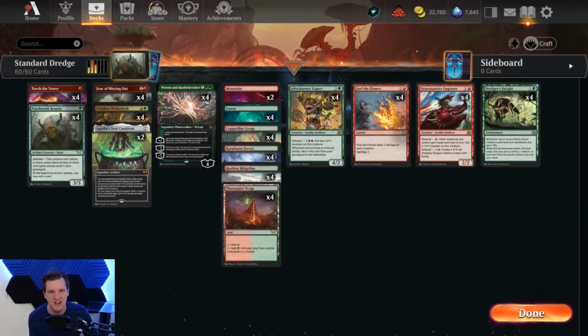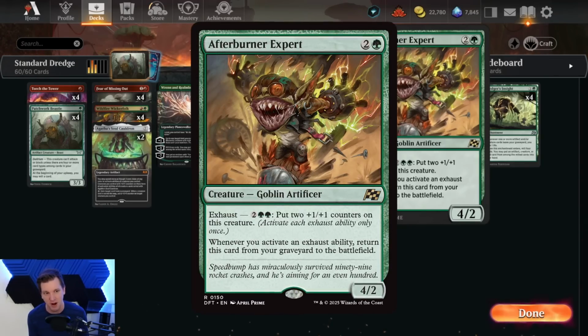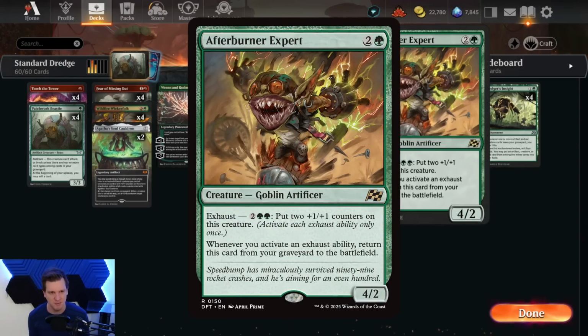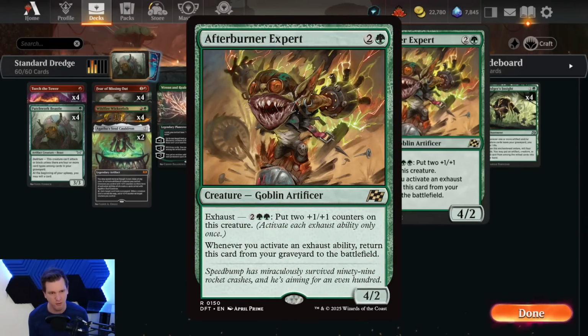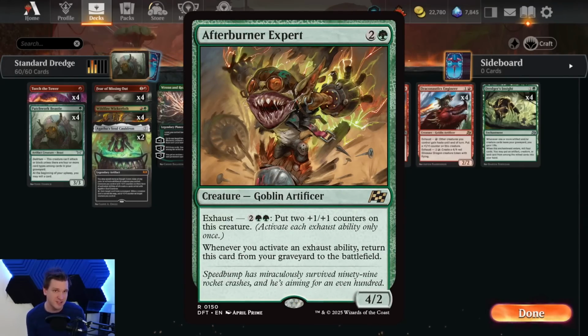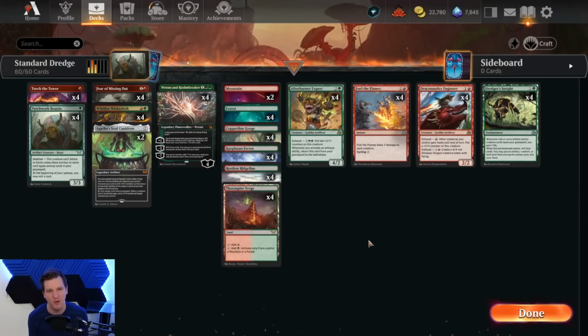The first card you need to know is Afterburner Expert. This is 2 and a green for a 4/2 Goblin Artificer, which is already a fine rate, but it has an exhaust ability to put 2 counters on this creature for 4 mana. It also says whenever you activate an exhaust ability, return this card from the graveyard to the battlefield. So right away you see that we want to mill or discard these into the graveyard while also seeking Delirium to get them back for free in the future.